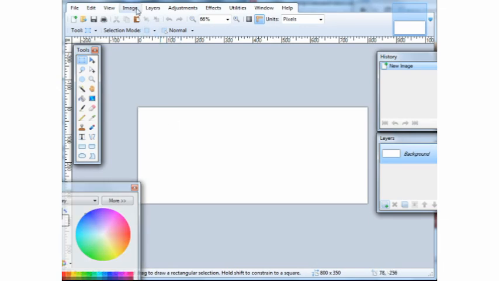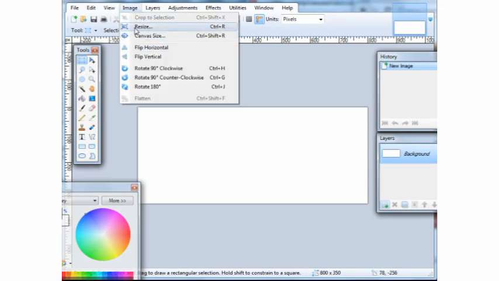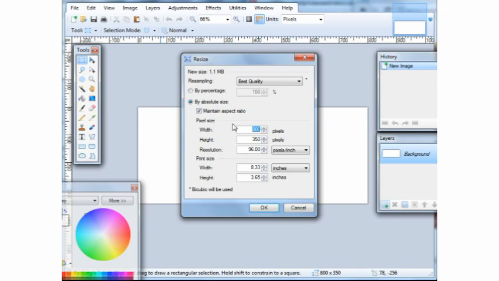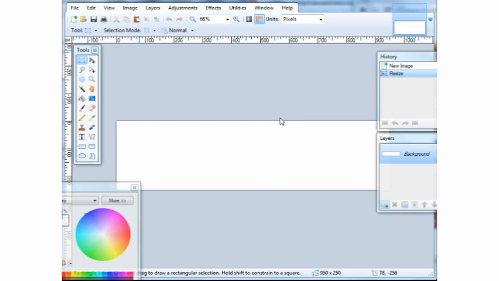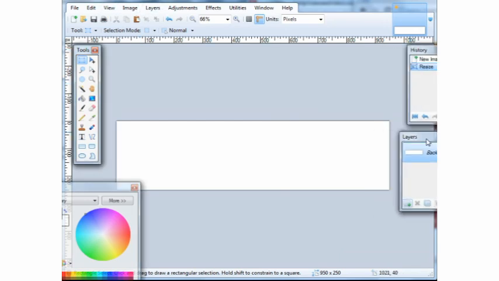Actually, I'm going to change that. I'm going to resize it to about 950 by 250 because I want it to be wider. Alright, so I'm going to move these to the side.